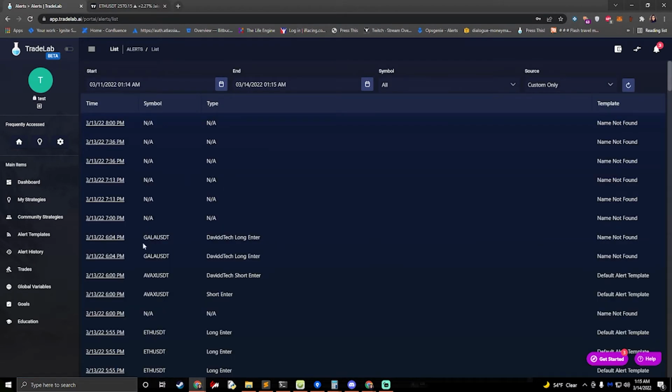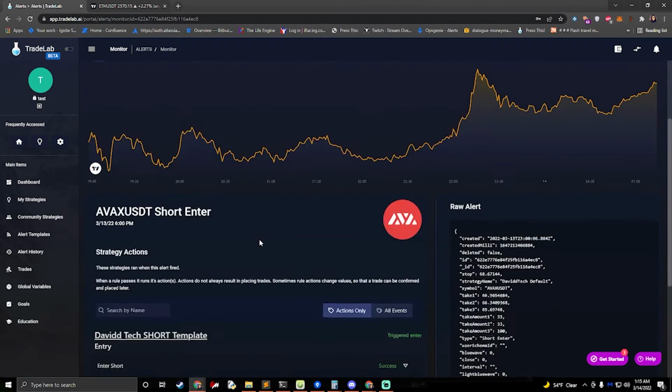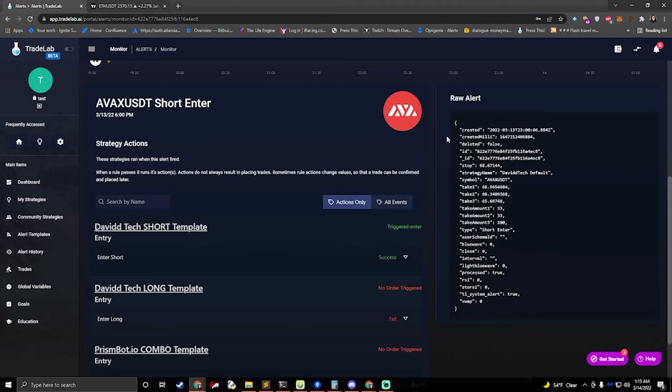So now we'll go back to alert history one more time, and we'll take a look at an alert that did fire and succeed. If we take a look at this alert and scroll down, if we look at the raw alert of this one, we can see it looks a whole lot better. We don't see alert text in here, and we can see all of the information that we expect from a David alert.